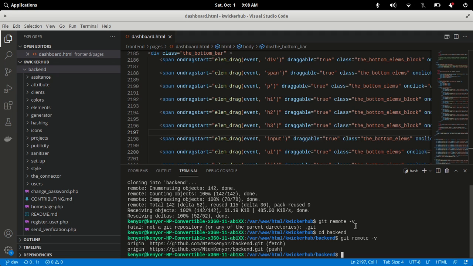Alright, so we have the origin and we want to add our upstream now, and then I'll explain how the entire backend code works, and then we do the setup. That will just be the end of the video. So let's go straight to that by adding the upstream.